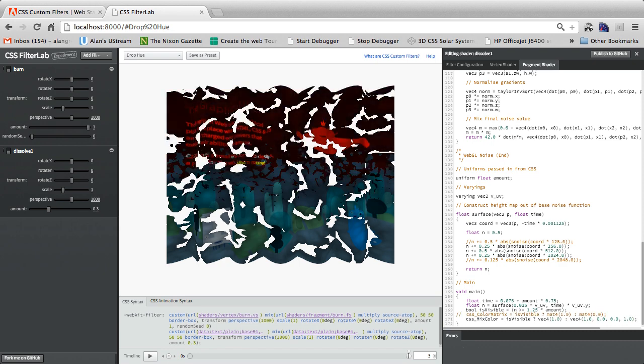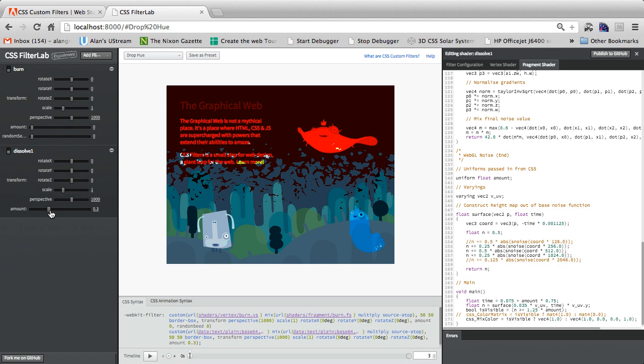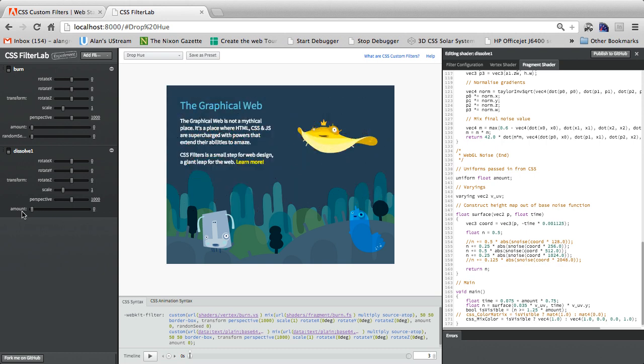And comment that out. All right. So after 3 seconds, I want the full dissolve, and at time 0, make it 0. Great. And let's do that.